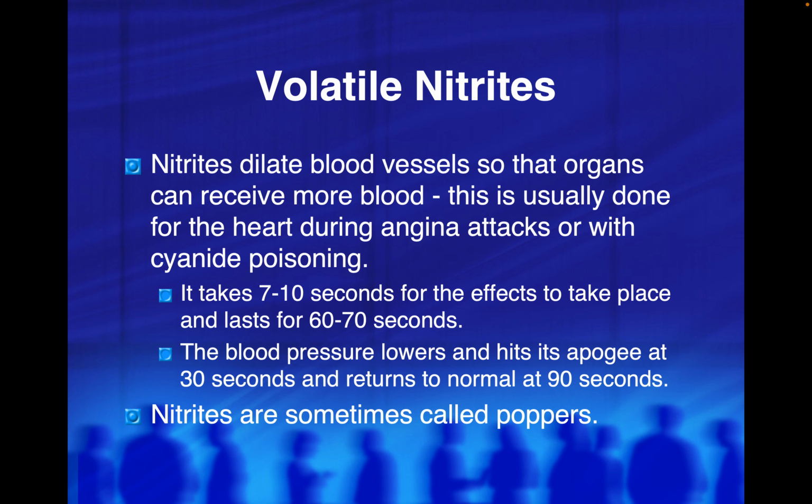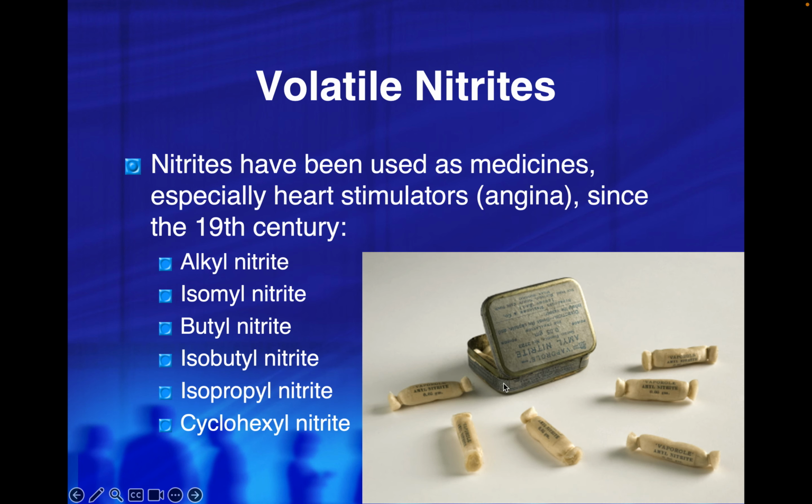Nitroglycerin, the nitroglycerin tablets you put under somebody's tongue. You can put these poppers right under somebody's nose and it takes care of their angina. The blood pressure lowers, but it only lasts for a minute. The blood pressure lowers and hits its apogee at 30 seconds and returns to normal at 90 seconds. Nitrites are also sometimes called poppers, and that's because you can put them right under the nose. This is like waking somebody up.